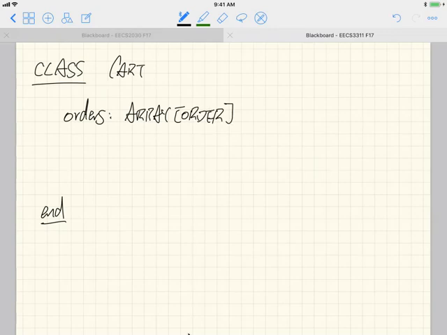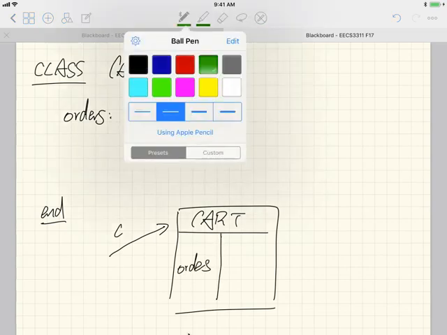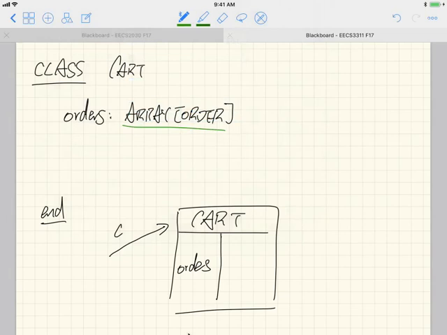Now let's think about how the card looks at the runtime. At the runtime you might have some card, I'll just say C. It points to some runtime object of type card over here, and then the orders is simply one of the attributes. The orders at the moment is going to point to some array of order at the runtime, so it's going to point to some array like this.